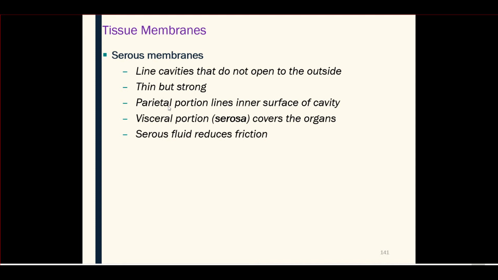Now, this serous membrane produces a thin, slippery fluid. It's not a mucus, it's more of a thin, watery type of fluid known as serous fluid, and the job of that is to reduce the friction, right? So think about this. Your lungs inside your pleural cavities, they expand, and then when you breathe out, they go back down. Your heart's moving inside the pericardial cavity. Your stomach and intestines are moving around in our abdominal pelvic cavity. Anytime there's movement, there's friction. Friction produces heat. We can't have that, right? That would be bad. So this fluid helps to reduce that friction for us.